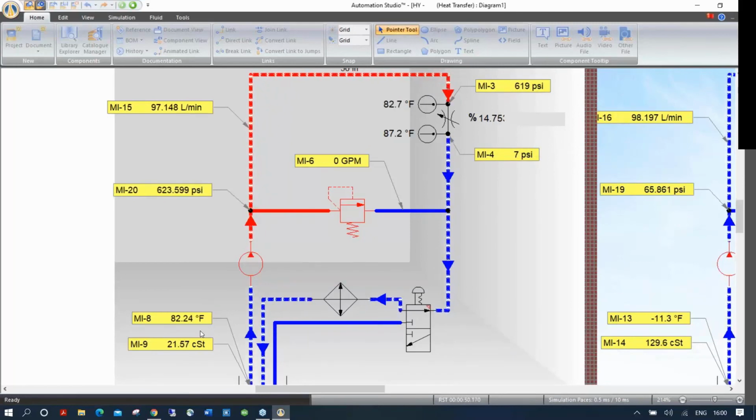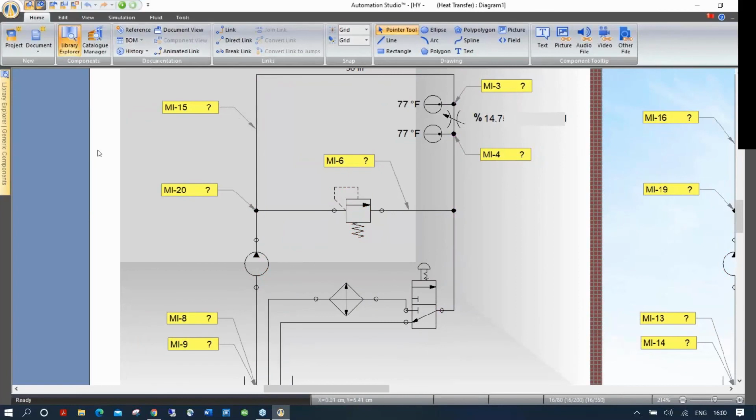I know that in hydraulic systems, a lot of the problems are caused by either pressure drops or temperature. Sometimes you may not have the equipment to show this, but having Automation Studio, you can take 5 minutes like that and explain to the students what causes heat in a circuit, by closing a hose like that, or putting a lot of flow through it and things like this. Okay.